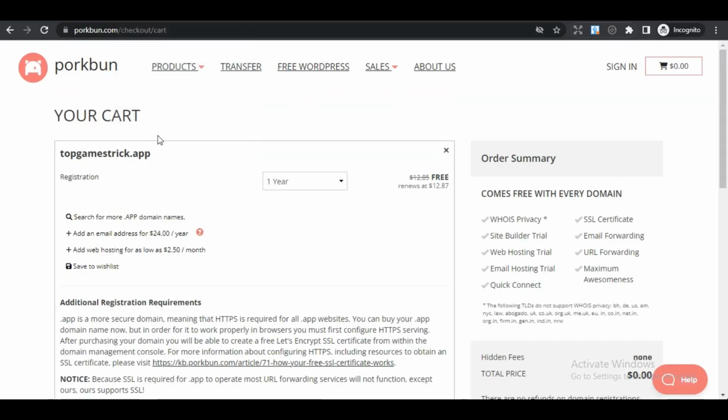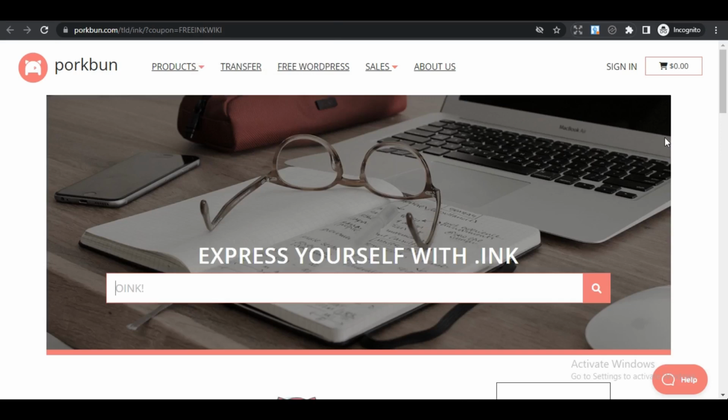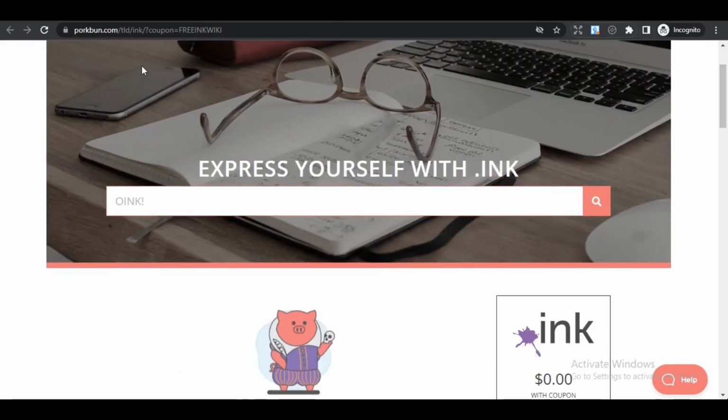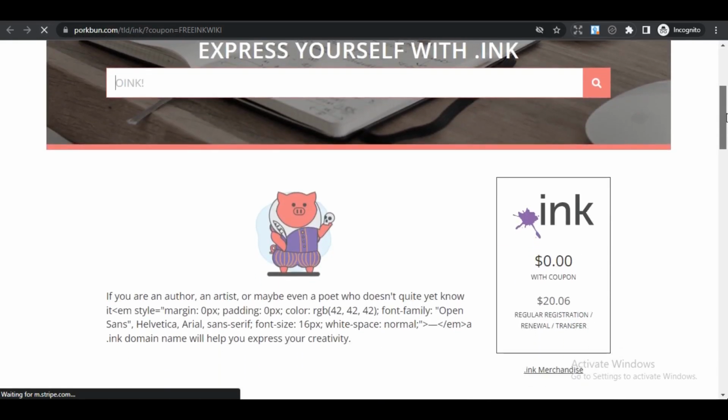I think the .dev extension still works, maybe I'll look at the link later. So let's see .inc. You can see .inc is available for $0. Let's refresh this page to be sure it still works. As you can see here, it still works.